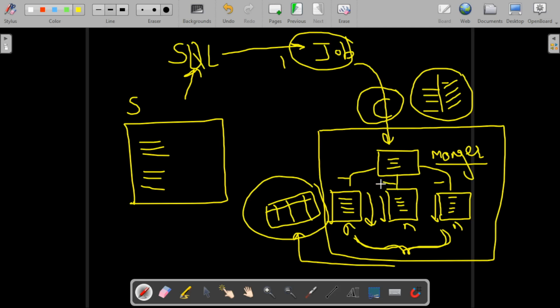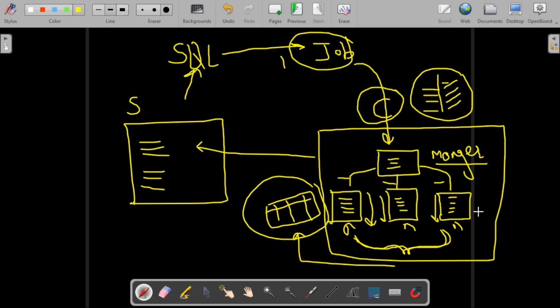And during this job, these worker nodes have to communicate with the storage in order to process the data, to get the data, or push data. They will independently connect to the storage for data processing. So the thing is very simple. Job, SQL, the manager divides the job based on the complexity, and assigns the subtasks to the individual nodes.